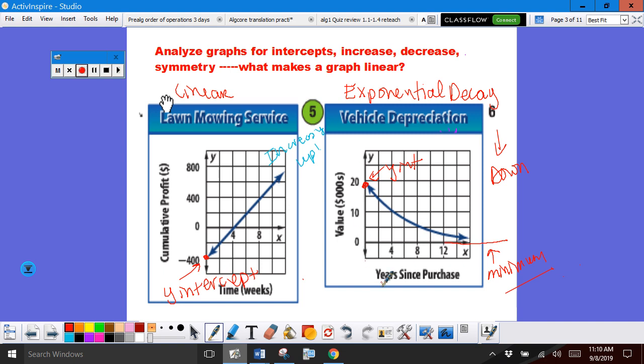This is another type of function that we're going to be looking at in the second semester. This is actually chapter 7, I believe. And we look at two types. We look at exponential growth and exponential decay. And there's a lot of things in our lives that have something to do with exponential growth and decay. A couple of things would be like compound interest, interest on loans. That is going to be exponential growth. Just germs, like the development of germs and how fast colds spread and that kind of thing. That is exponential growth. So that is also another one that we'll be looking at.